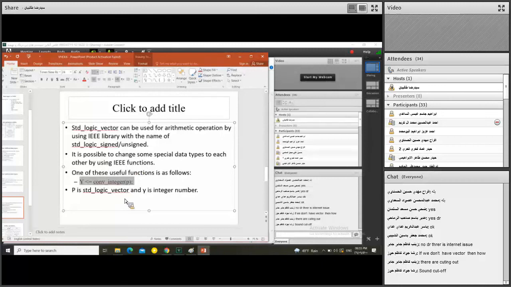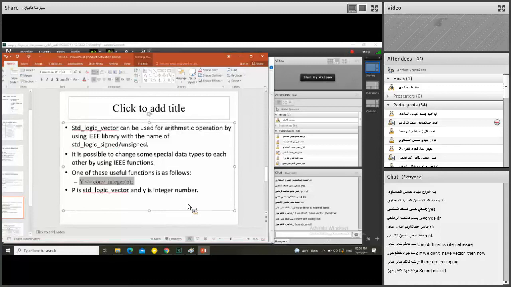P here is a standard logic vector, for example an 8-bit number or 16-bit number. This function gets p and converts it to an integer number, for example plus 100 or minus 50, and saves it into y. Y is an integer number.